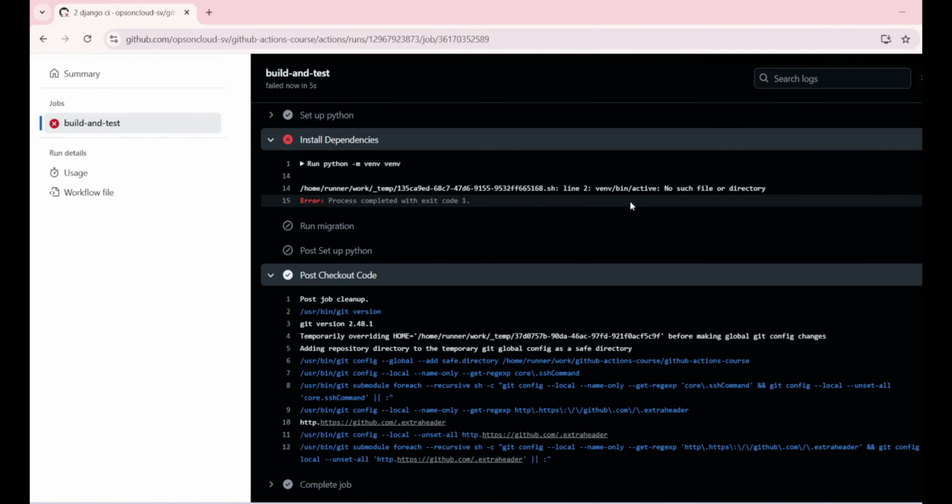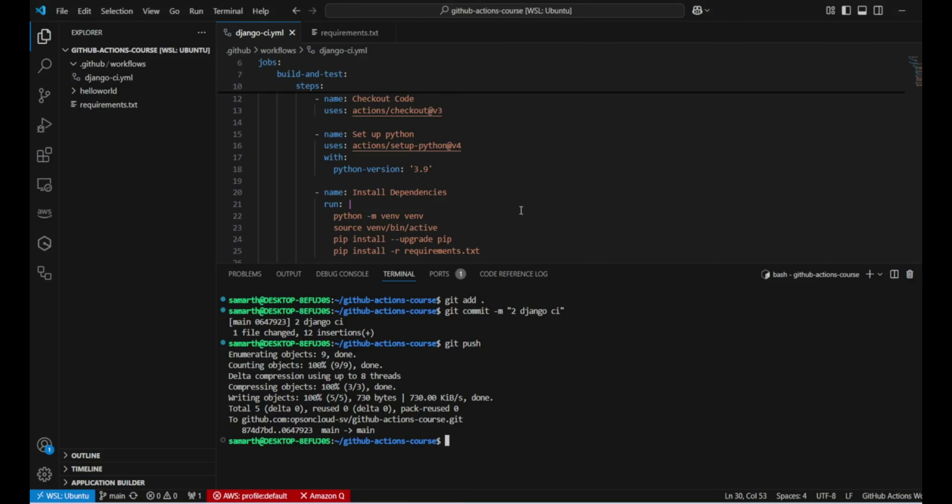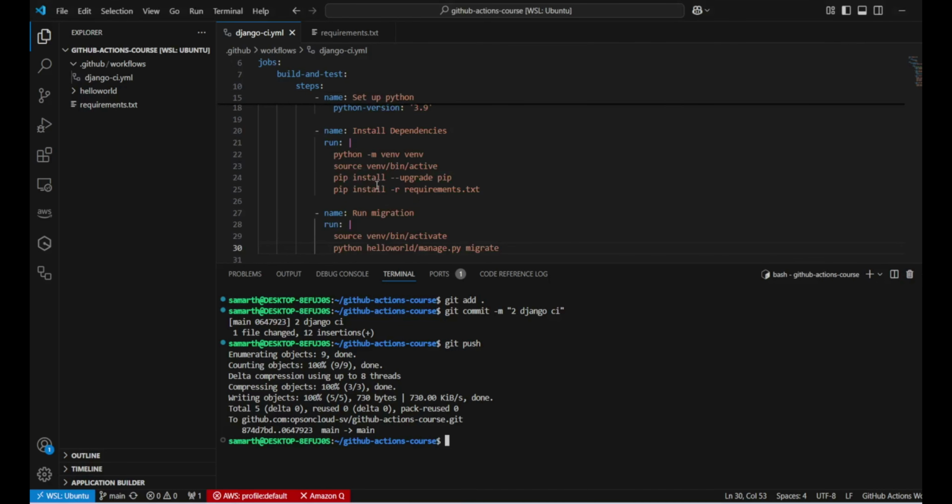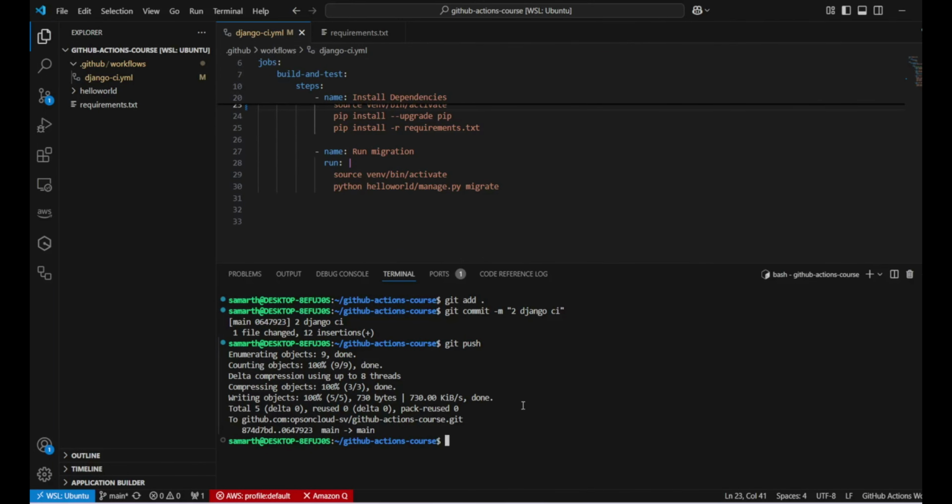I see there is an error in the venv package while installing the dependencies. Let's try to go and see what mistake I have done. Installing the dependencies. The first step is venv. Yeah, we have done the setup. It is not active, it is activate. See, this is one of the reasons why, when you work, it's always recommended you keep testing your pipelines in an incremental way. If you try to test your pipelines in one shot at the end, it becomes very hard to do the debugging part.